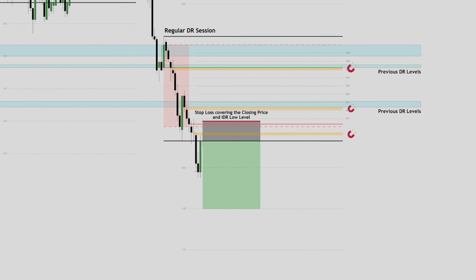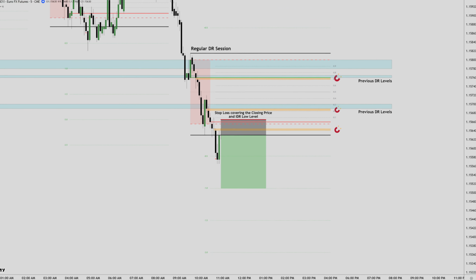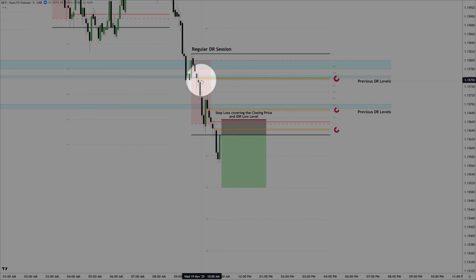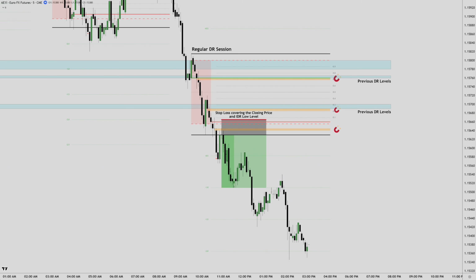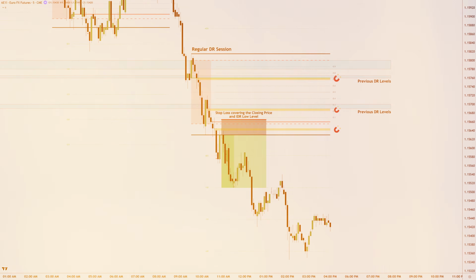If this trade got stopped out, there would likely be another opportunity in the upper area of the range where several other confluences align, including the opening price, 2 previous DR levels, and another volume imbalance. Price hits the 1 standard deviation level beautifully, retraces slightly, and then drops all the way to 2 standard deviations by the end of the session.